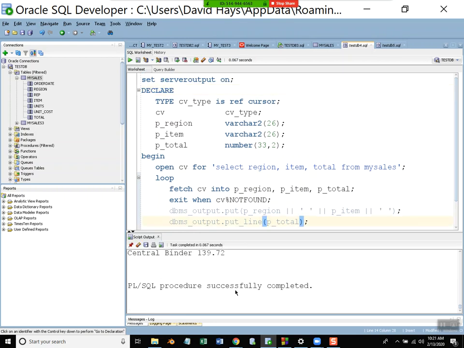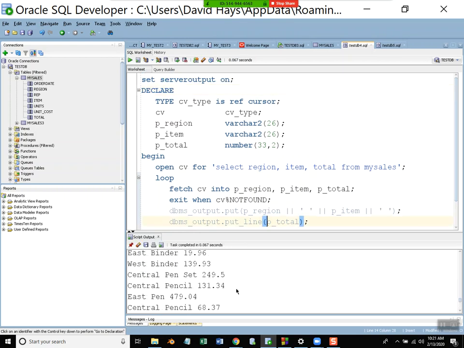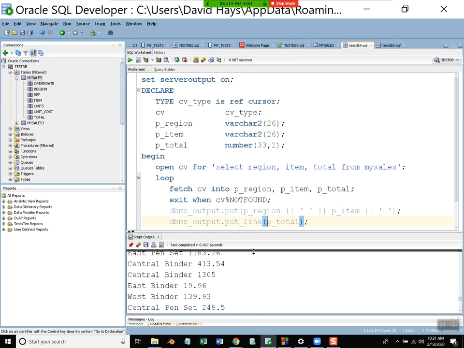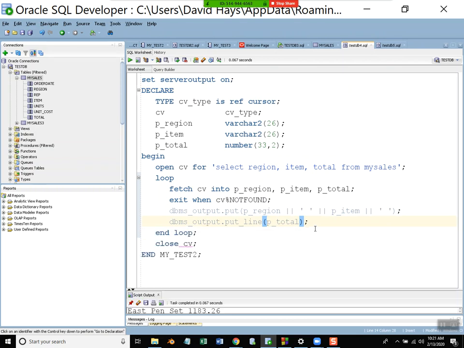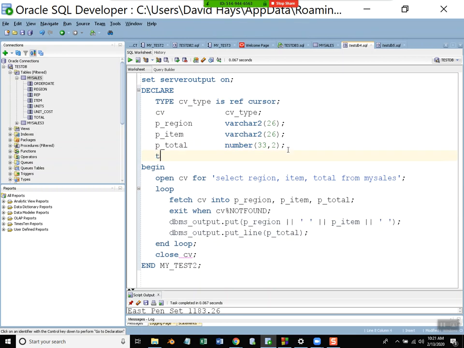So if I run that, you see it now puts my total under. Now we can do different things with that total. I could take square root of the total if I wanted to. I could do some kind of math operation. I could sum it. Making that the same size may not be the best choice because if I'm summing it, it may exceed the limits of this number. But go with that.